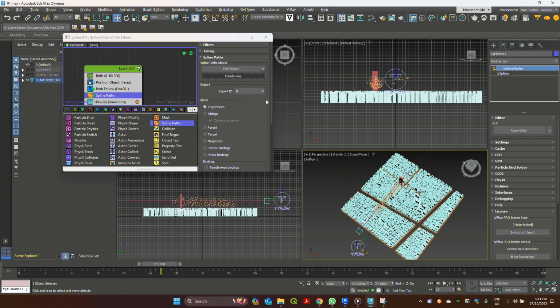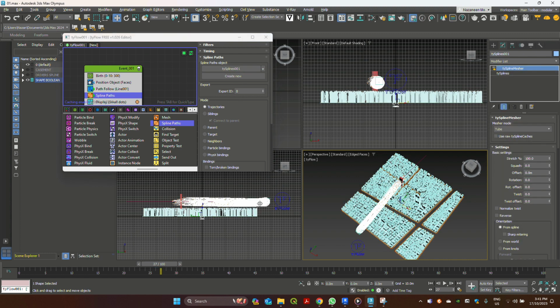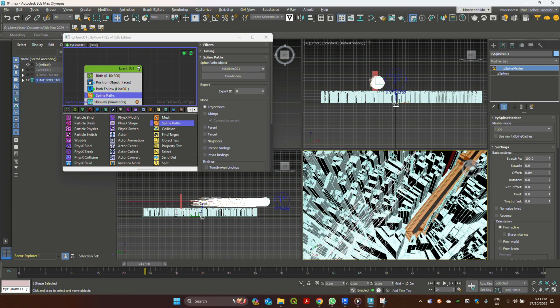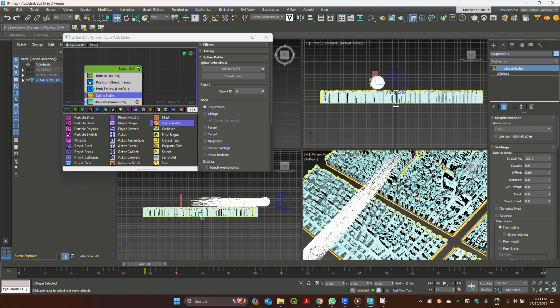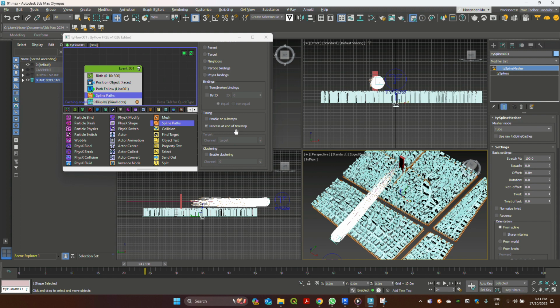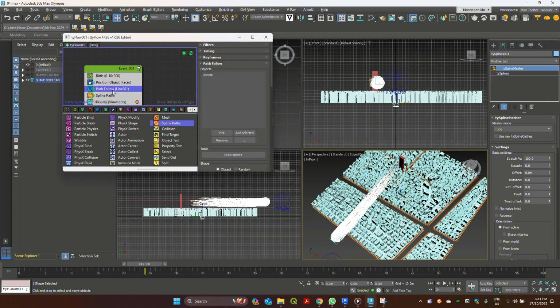Yeah, you locate spline path and say create new. The moment you do that, you see this entire thing changes. It goes back, it goes in front, so that's what it creates. You see all these lines get created.